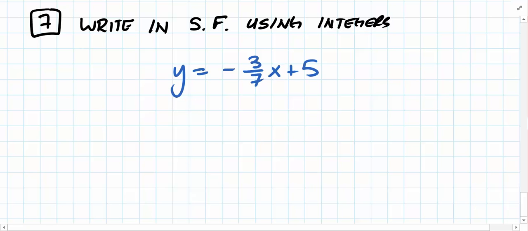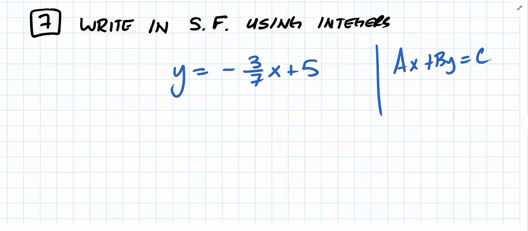Okay, we want to turn this into standard form. So we're trying to get this equation to look something like this: Ax plus By equals C. That's what we're looking for there, okay? How are we going to do it? What do you think, Will? 3/7 x to the y side. I'm going to actually do something else. I want to use integers, right? So what do I want to do first? You want to multiply everything by 7. Yes, there you go. Multiply everything by 7. Why by 7? I don't get it. To take away your fraction. Very good. So take away our fractions.